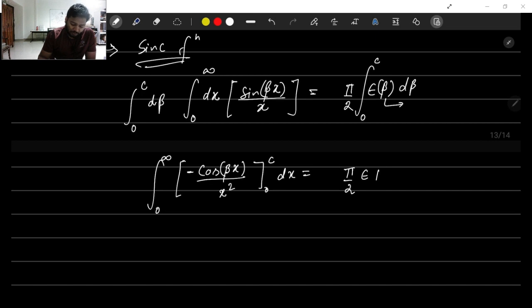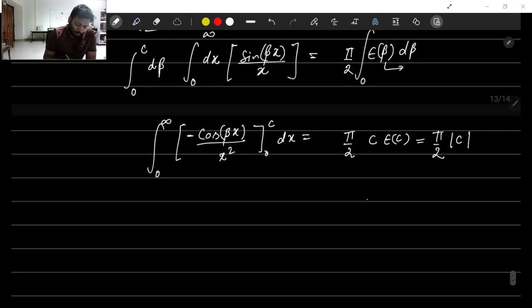So this will become epsilon of c times c, and you can write it like so: c epsilon of c is nothing but mod c. You can check it by putting values. If you are on the positive side, then this will become only c. If you are on the negative side, epsilon of minus c will give you a minus sign, so this will become mod c equal to minus c. Okay, so you can write it like this, mod c.